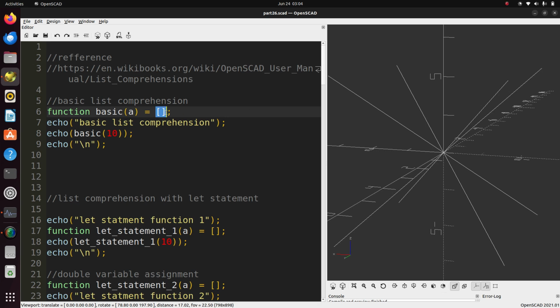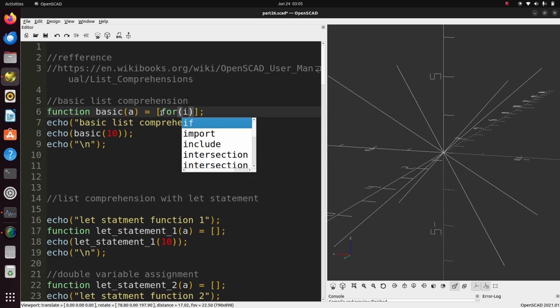Something important to note, which I'll hopefully mention again, is that list comprehensions don't need to exist just in the context of a function. You can just have them on their own, and I'll hopefully show you what that means in a minute. But for now, I'm just going to show basic list comprehensions. So we make a for loop.